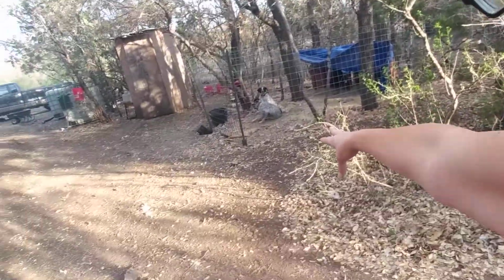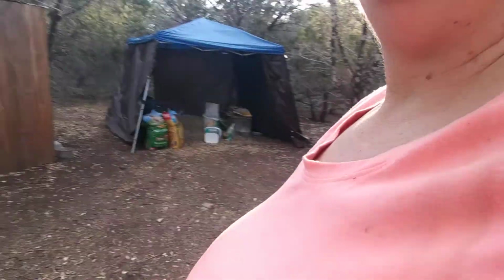Then I've got Cooper and Domino over here. Those are our blue heelers, but that is the outhouse, if y'all remember. And that is my new truck down there. I'm doing an oil change. And that's where the ducks are at the moment. But let's go on a walkabout.